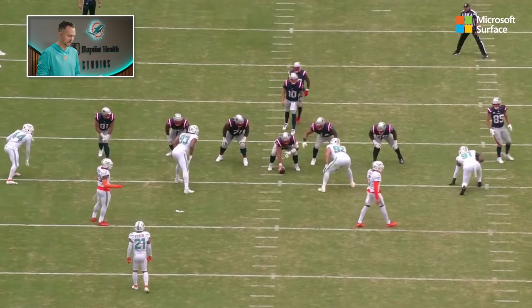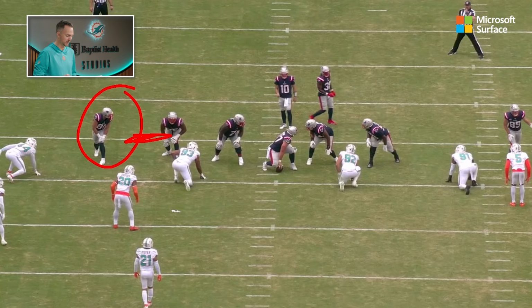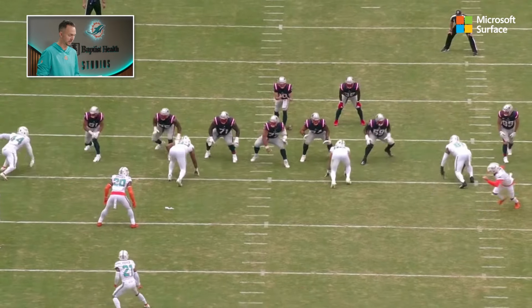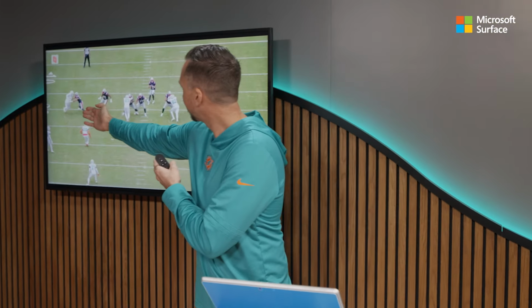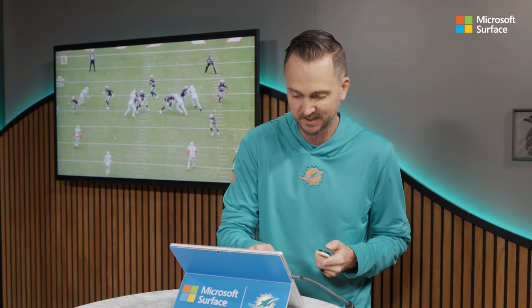So after he got the pressure being single blocked, the Patriots are going to give him some more attention with this tight end who is playing a nasty split in close to the formation right there. That's all that term means. Your wide tight end is going to give attention to the pass rusher here with some help because, well, we couldn't block him one-on-one. Let's try to help him. But there's those hands again. Look at those hands. Just look at him. You're not going to be able to block the guy if he's going to swipe your hands like that. Chop has been so good at getting hands off the chest plate and keeping himself clean to give him access to these types of rushes.